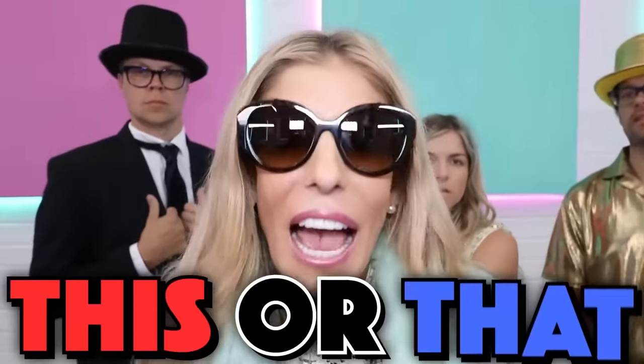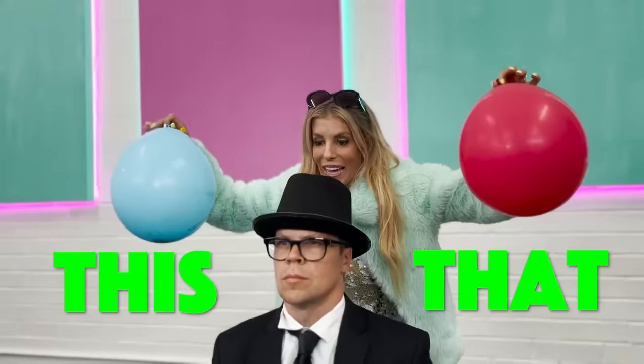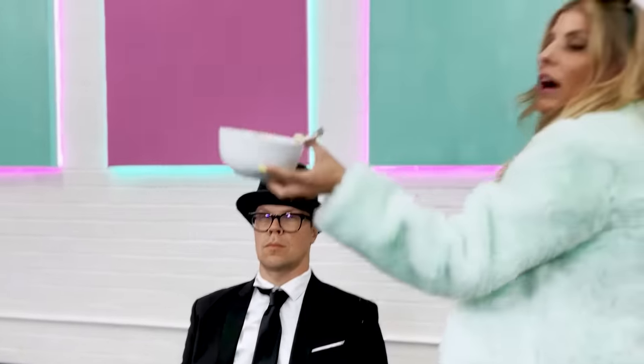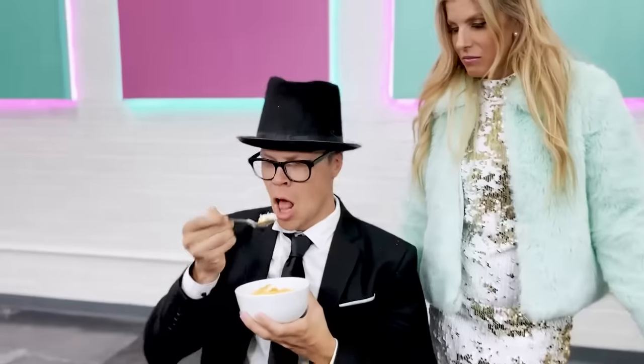When do we guess? You can make a guess after you complete a challenge. This is the This or That Gigerich Challenge. If you get two Gigerich items, Zadie gets this Gigerich gold tutu. But if you get two broke items, she gets this garbage tutu. Ew, that's broke. It smells. There is no way my daughter is wearing that. This or That. Gold glitter, which means you got the Gigerich item. Here is your Gigerich gold ice cream. Is it good?